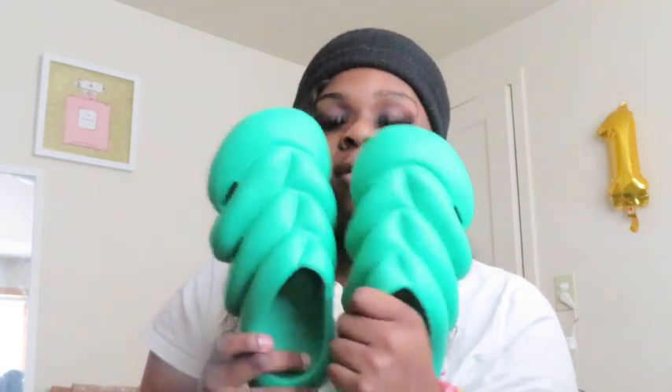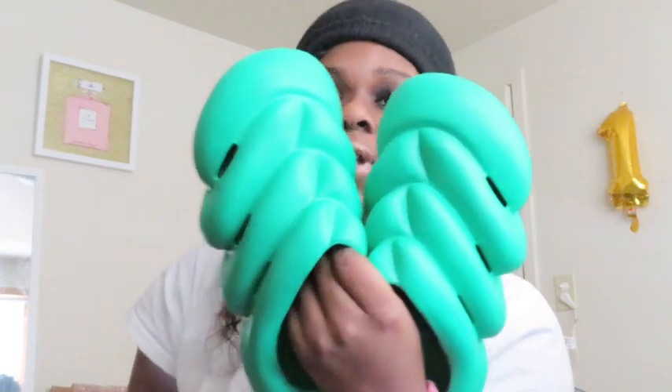The next shoes are my Crocs. I have pink crocs, orange sandal-style crocs, white crocs, and yellow crocs — but I'm not showing the yellow ones because they're dirty. I ordered these leaf-style ones off AliExpress because they were so cute, but I didn't get a chance to wear them because it got cold outside. I'm definitely busting those out when it warms up.